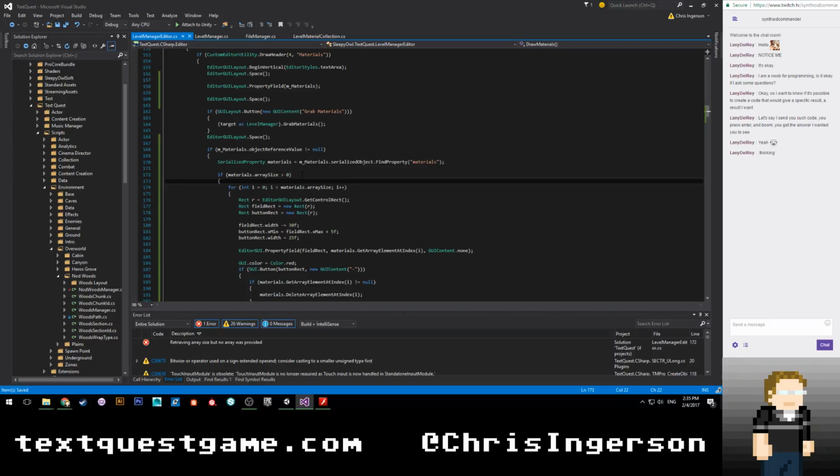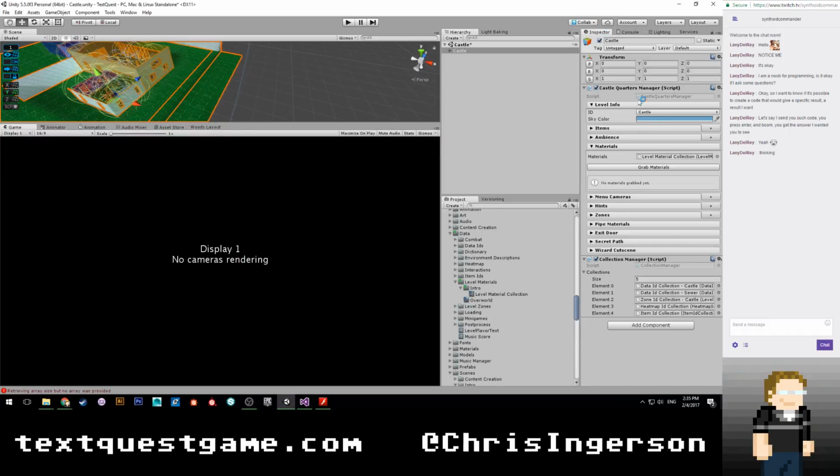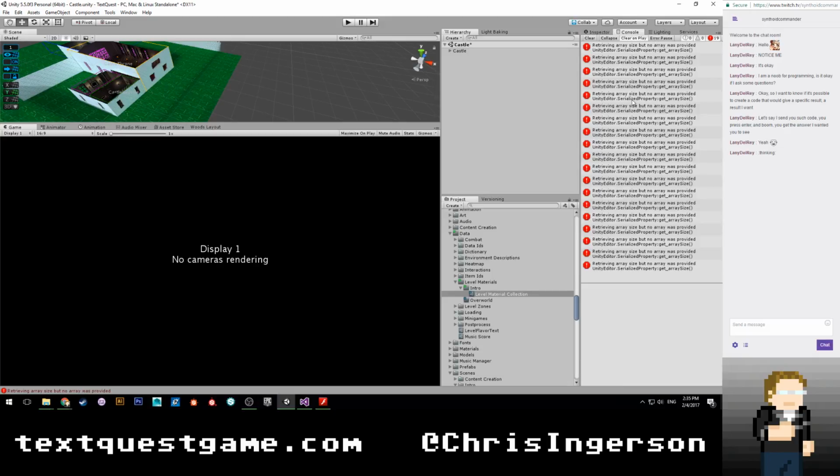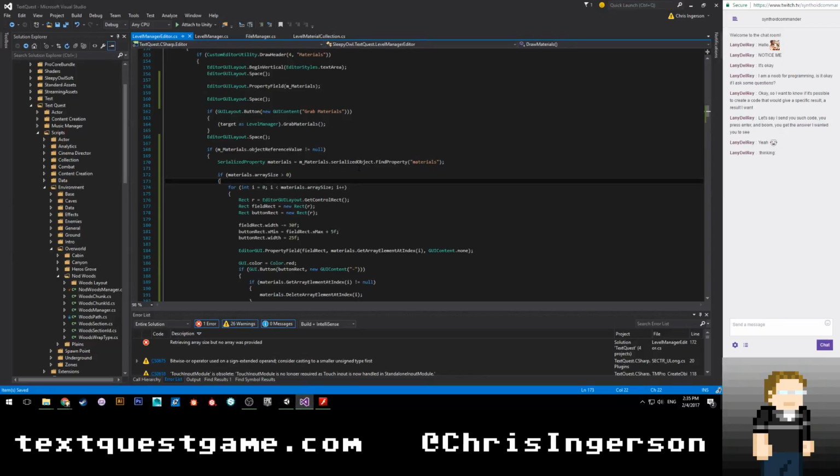So materials doesn't seem to be an array? Is that what it's saying? That seems to be what it's saying. I'm going to try grabbing materials. Yeah, I didn't think so. Well, I mean, it grabbed them. So that's awkward. Dang it. I was really, really hoping that I could do this stuff with serialized properties, but it looks like I'm going to have to manually do it through code values. Hooray! That's fine.